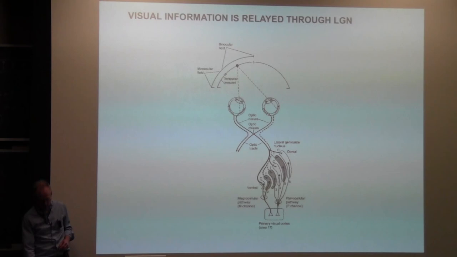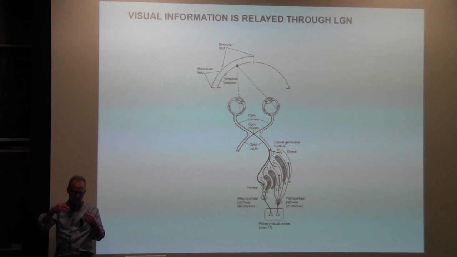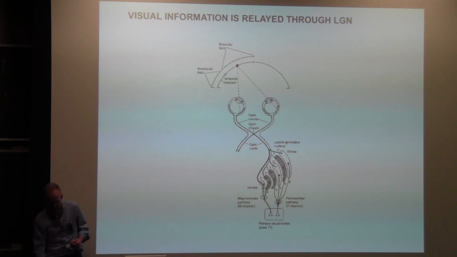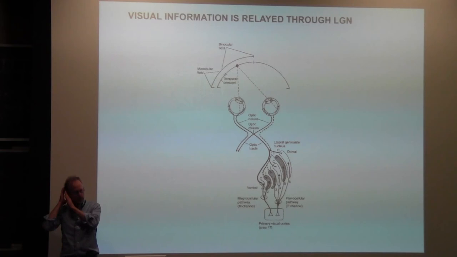Okay, so we've been talking about the retina, and again, retinal ganglion cells send their axons out through the optic nerve. You get to the optic chiasm here. That's a point at which some of the axons cross to the other side. The nasal part of the retina, the part that's closer to your nose, the axons from that half of the visual field cross to the other side. The result is, because of the optics of the eye, that all the information from the left half of the visual field, from both eyes, goes to the right half of the brain. And all the information from the right half of the visual field goes to the left half of the brain.